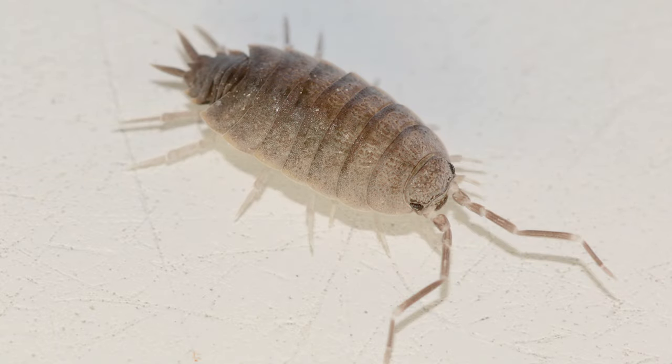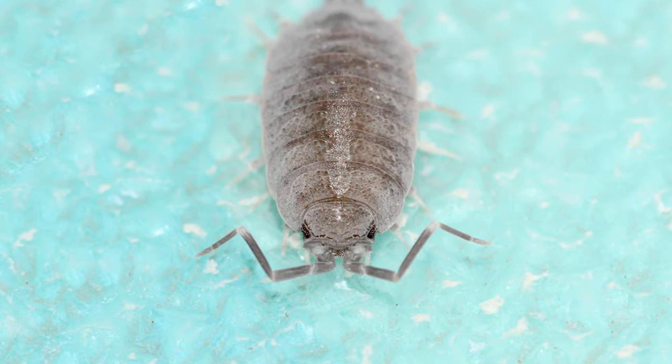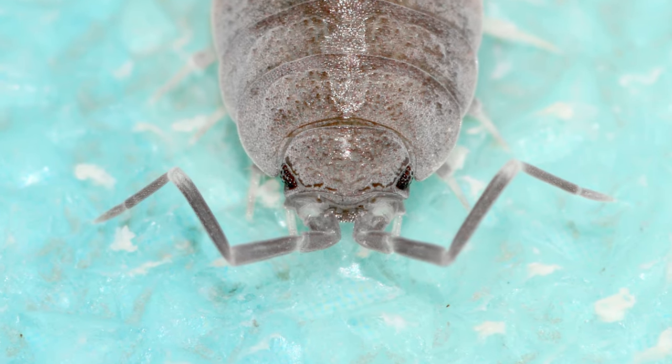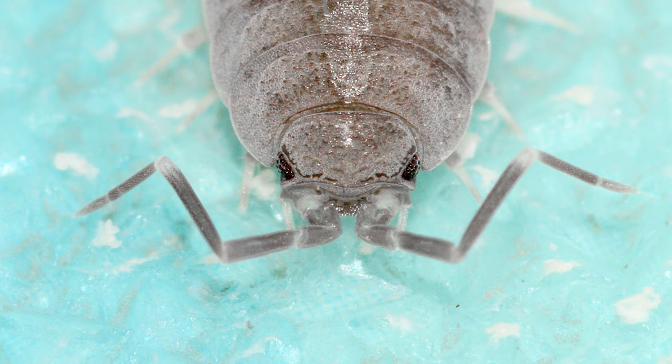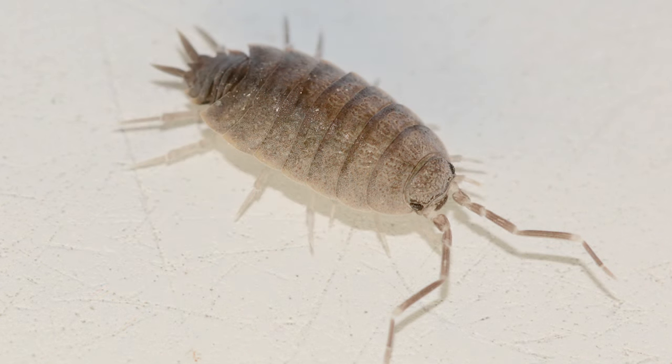The next creature you may find in your home is a wood louse. Wood lice are typically found in the bathroom, particularly in or around the tub. While many people are fond of pill bugs — also called roly polies or doodle bugs — some may worry about the powder blue or flowery blue isopod, also known as sow bugs. Are they earwigs? Will they bite? Are they silverfish? Will they eat my family? The answer to all those questions is no. Sow bugs are completely harmless. However, their appearance in your home may indicate a problem, as sow bugs are attracted to rotting and moldy wood, so their presence might stem from a water leak. But they also sometimes just wander in by accident while searching for food around your home.